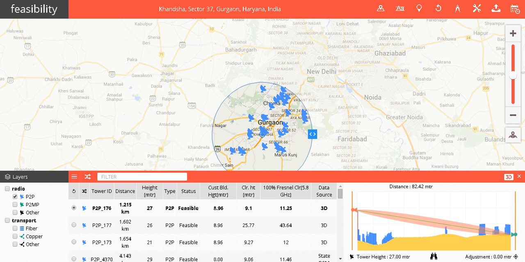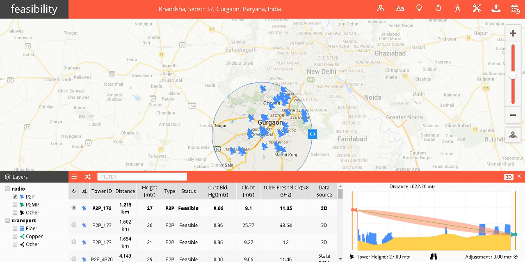100% Fresnel clear, that is at 11.25 meter, LOS will be absolutely clear, that is the Fresnel zone will also not obstruct between the customer and the P2P tower. Data source is 3D.